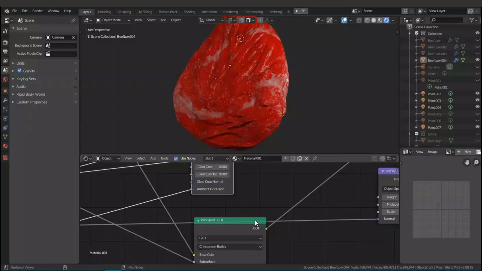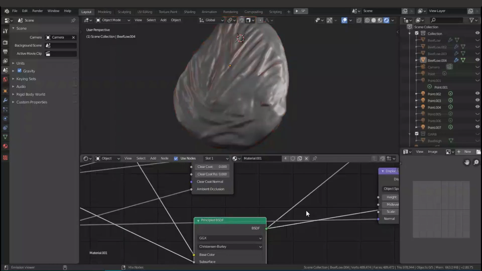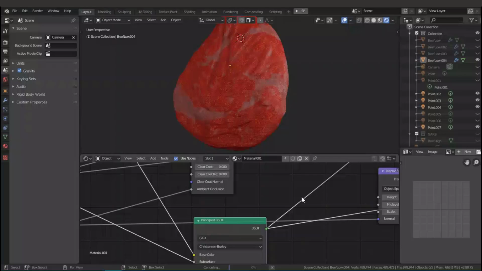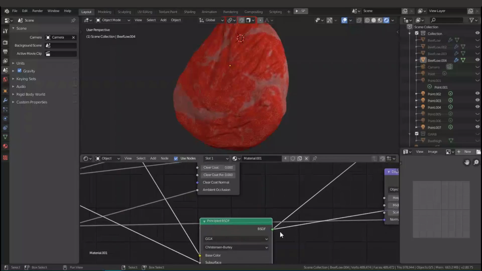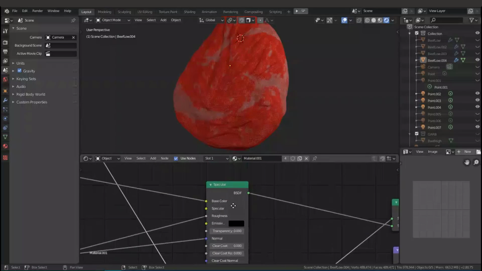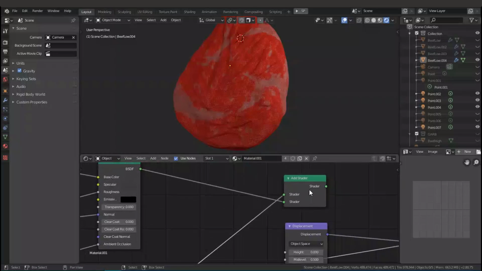So let's take a look at what it looks like on the principled BSDF. So there we go. In the principled BSDF, we don't get any specular or any glossy map. That means we don't get any more specularity or glossiness than this specular. So with the add node, we will get something like this one.